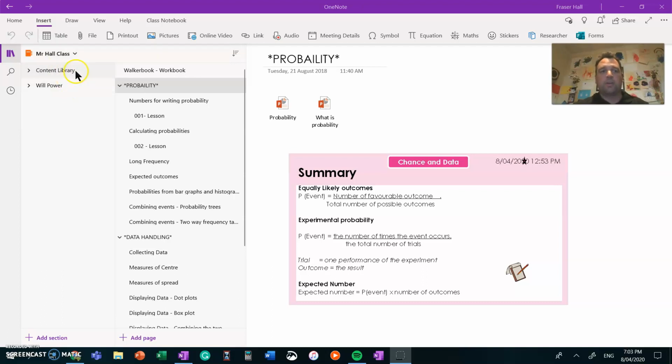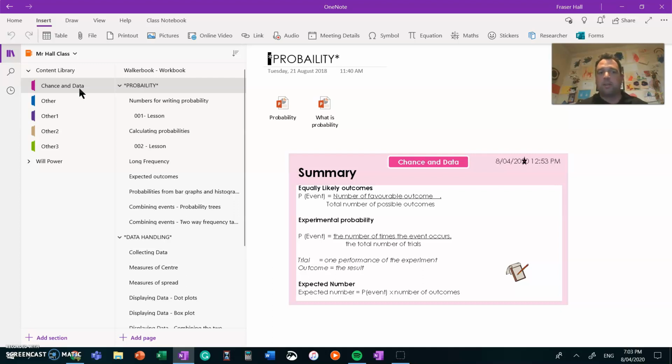How it's structured is that there is a first section where there is a content library. I will move all the topics so that the one we are currently working on is at the top. So you can see for year 11, that'll be chance and data. For year 12 applied, that'll be number. For 12 stats, we're going to be looking at probability as well.